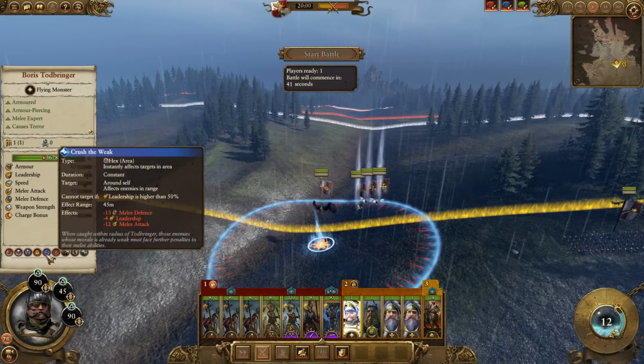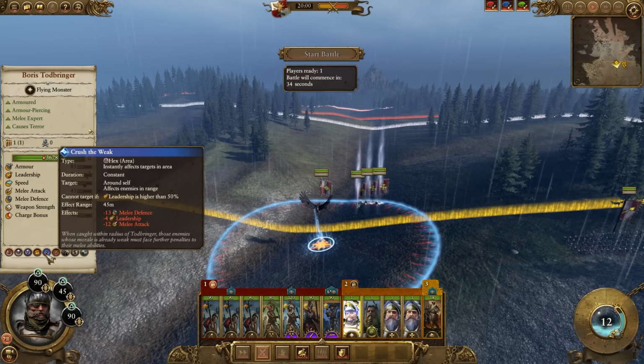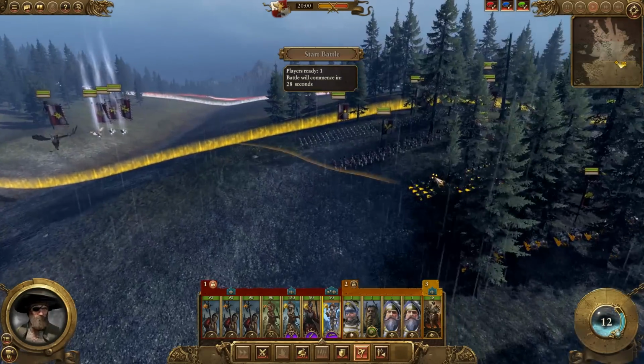Definitely not messing around. But Boris does have this, which is quite nice. The Crush the Weak. So it cannot target if leadership is higher than 50%, so that's pretty neat. Very, very cool ability there. So we're ready to go. We've got the Flagellants to deal with fodder. I've never actually used Sterling's Revenge in this matchup, so I'm eager to see how they do.